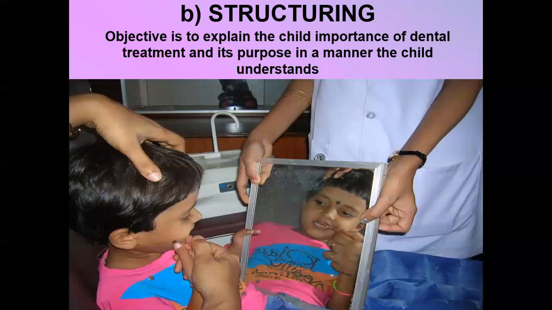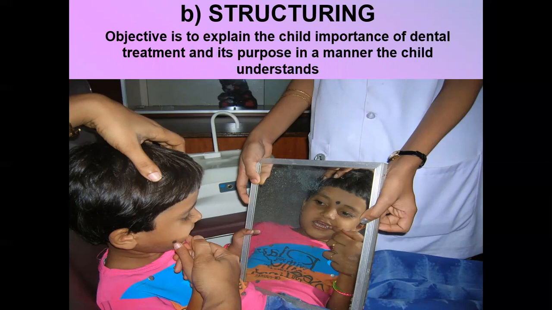Next is the structuring. As you can see in the picture, the objective of structuring is to explain to the child the importance of the dental treatment and its purpose in a manner that the child understands. You can say that there are a lot of worms in the tooth.